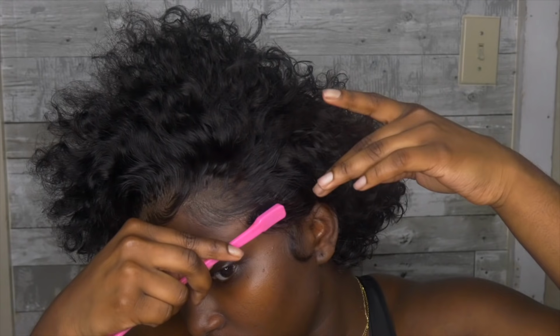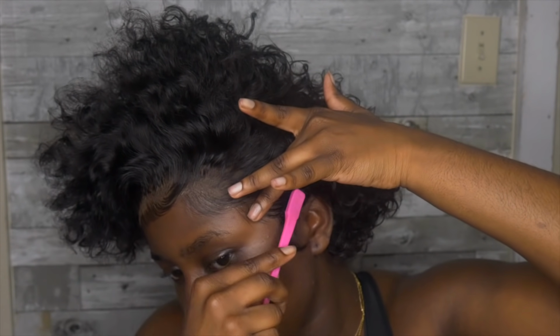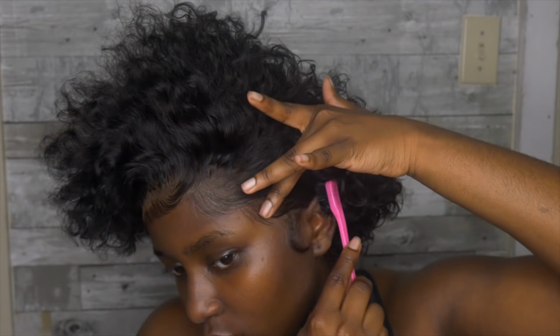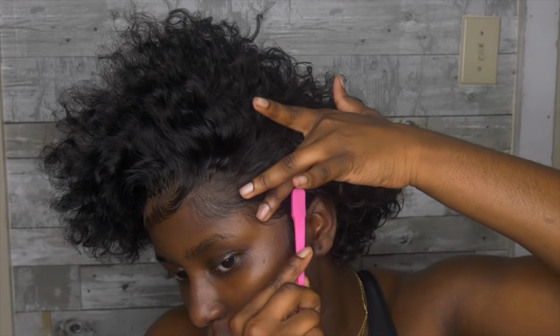Now for a clean look, I'm going to use my spritz. I did want my baby hair soft but still looking defined, so this is the perfect way to do it, using the mousse and spritz. So I'm using the brush part of my baby hair comb, and I'm spraying the spritz on the brush, and I'm going to go ahead and smooth out that hair.